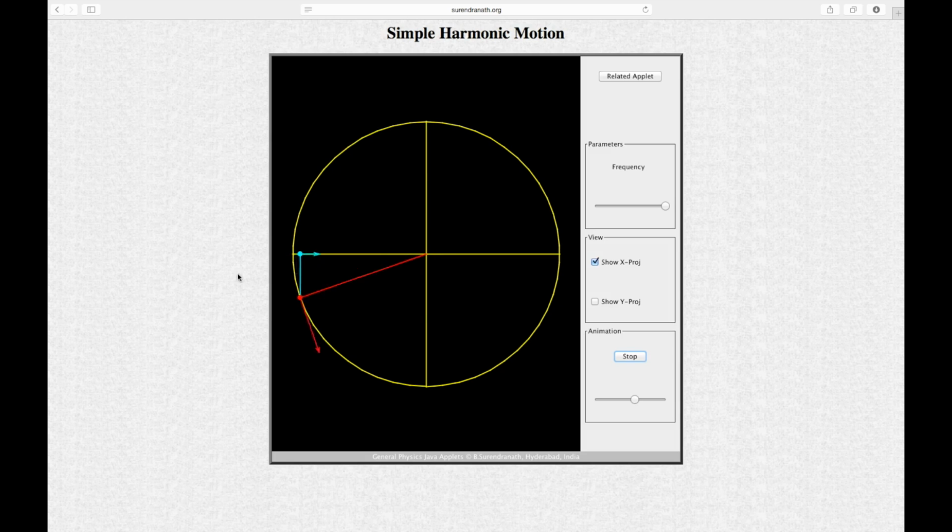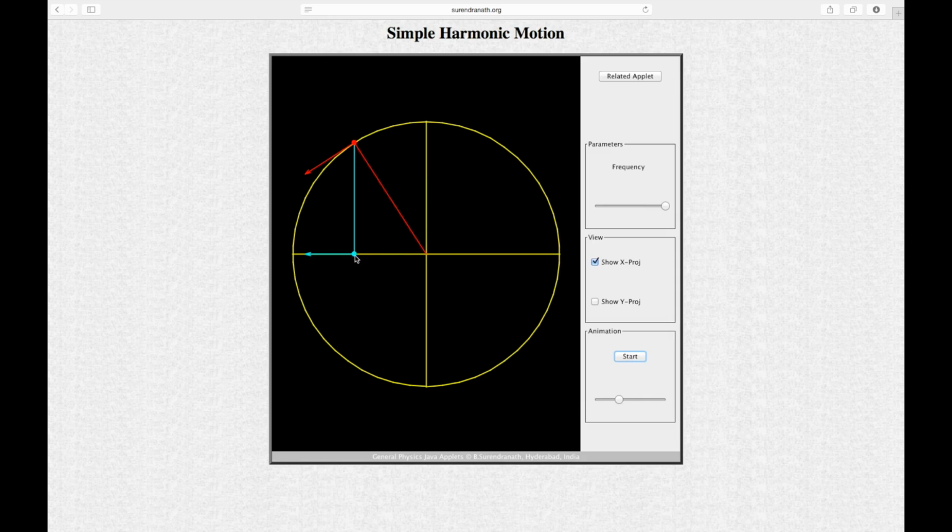Okay, so what we see is that the red vector indicates velocity, which continues to change direction. This is v tangential of the circle, and so it goes round and round at a constant omega. So the angular velocity is constant. There's no angular acceleration. And the blue line is just the x component. It's just the x projection. So what we see here is that it's just related to the trig of this right triangle. Let's pause it for a moment.